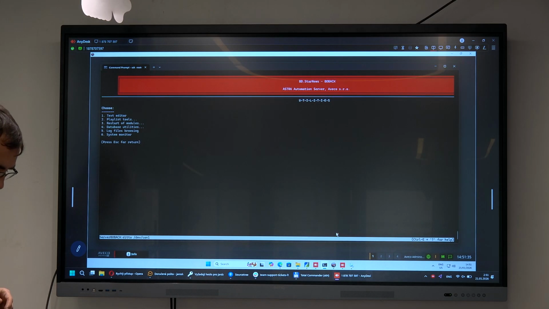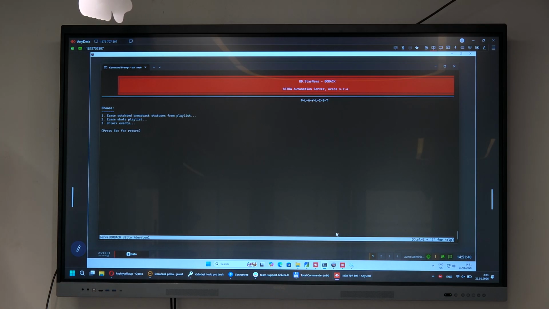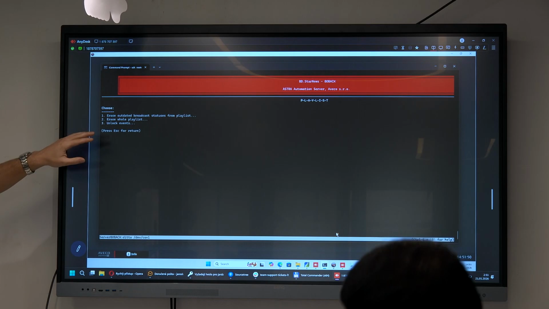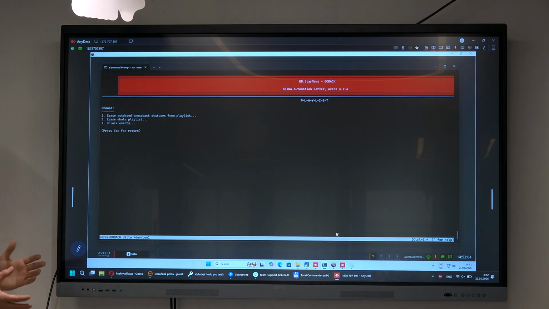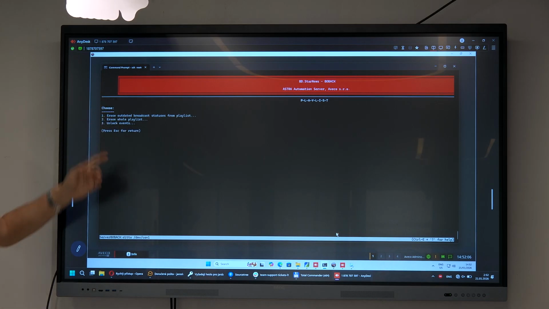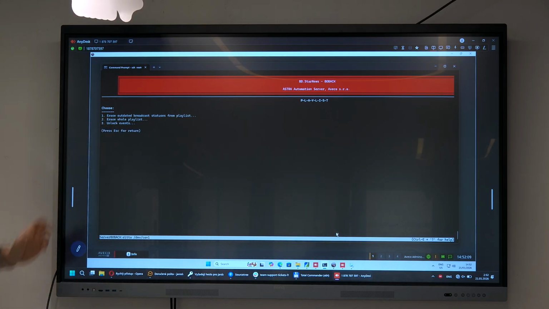I will go back to number 2, playlist tools. What is that? Okay. I will explain just 2 and 3. The first one will not happen, hopefully. This is for administrators. Option number 2 is also available in Nuve for administrators. Erase the whole playlist. When you want to test something or whatever, you have the option to erase the whole playlist. It's possible. Unlock events. Let me show you something.